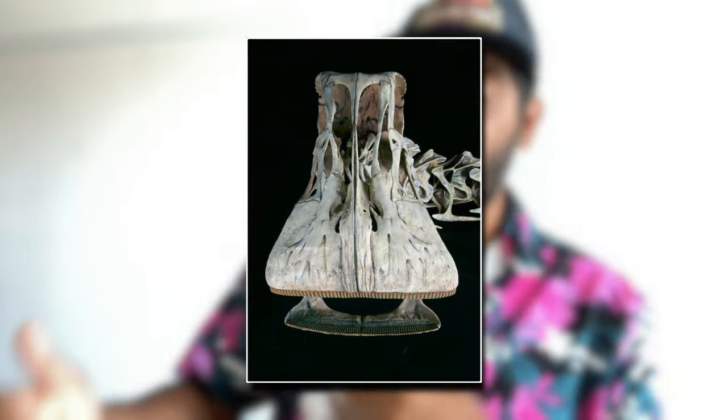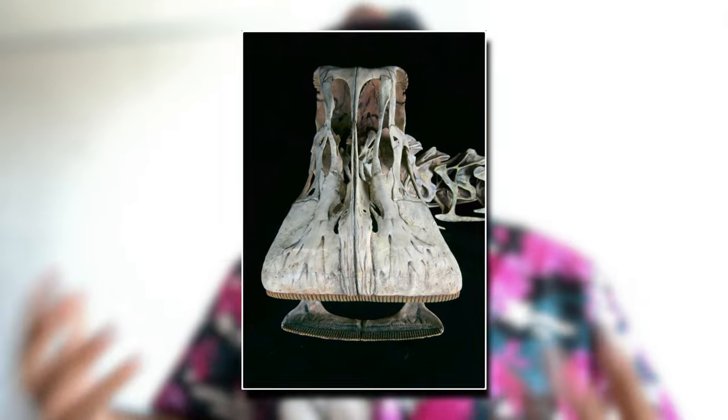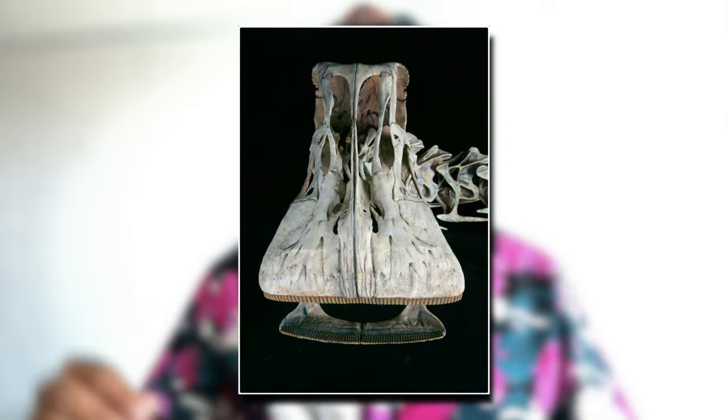Like most sauropods, it probably used its massive tail to defend itself against predators. Because it was smaller, we don't really know if they used their size or power in numbers — that group dynamic — to keep itself alive. Either way, the Nigersaurus was a beautiful and amazing animal that existed in the Mesozoic era. And that is our episode on the Nigersaurus.